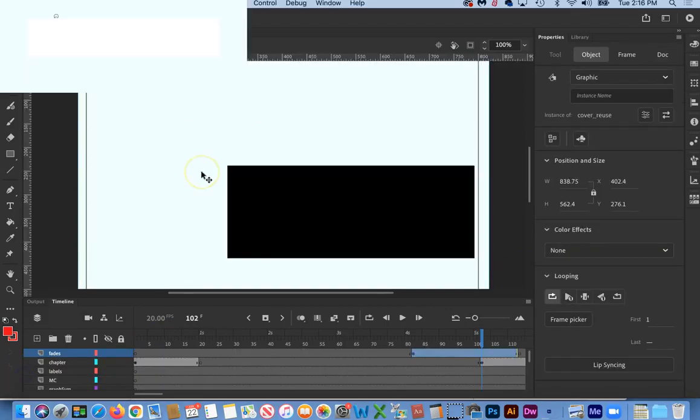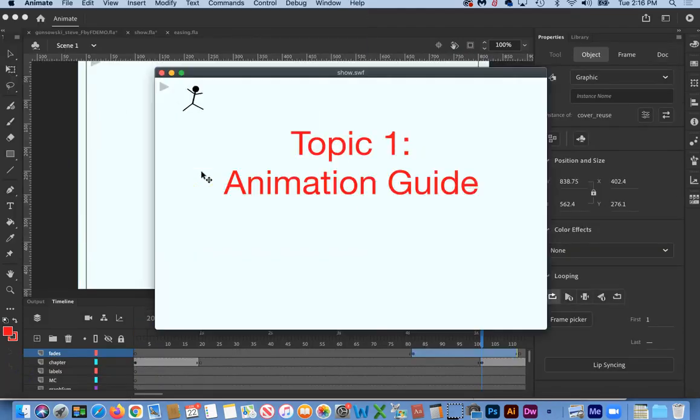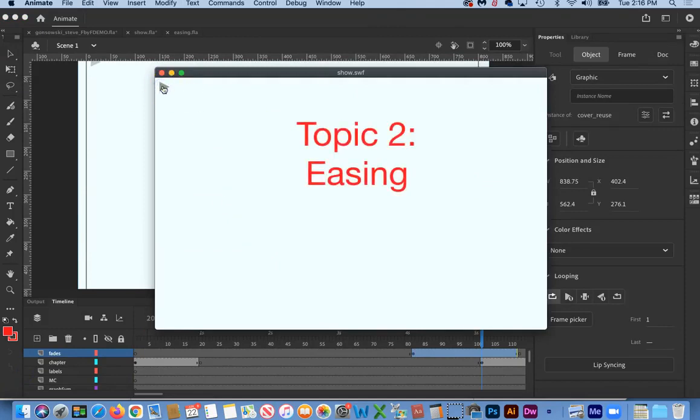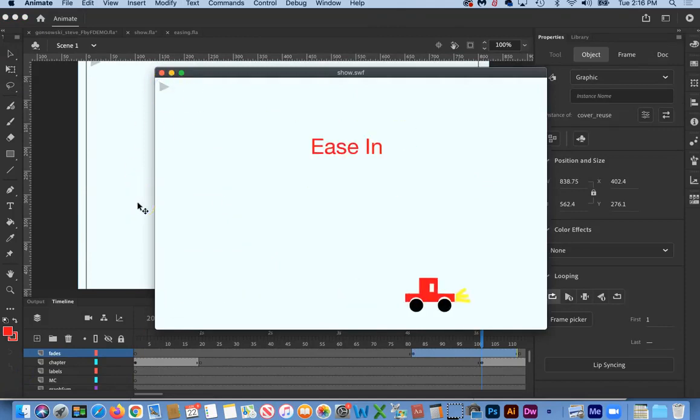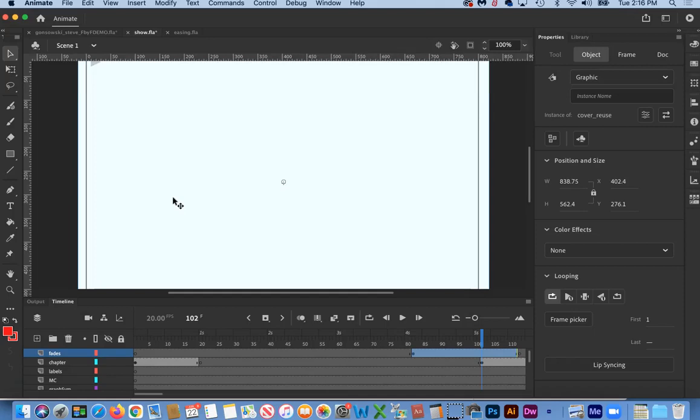And then I'm just going to show you real quick what we're about to do here. And that is the properties of easing. So when something takes off, it takes it a while to build up speed. And when it slows down, it takes it a while to slow down. So even if you have a super high performance sports car, you don't just put your foot down on the gas and be going 65 miles per hour instantly. And the same thing when you slam on the brakes. You don't just stop immediately, otherwise you'd probably fly through the windshield.